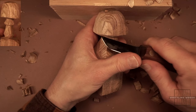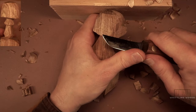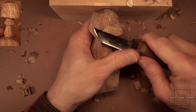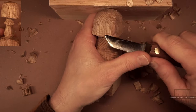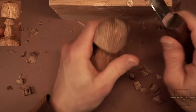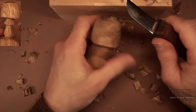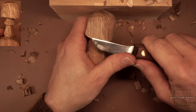I'm just going to round out the cap a bit more. It's still a little squared off on the sides here. You can see how beneficial having a stop block is. It really helps. I mentioned it, it's sort of like a third hand. It helps secure your piece, and it definitely makes it a little safer too when you're taking big slices of wood off. But that's all I'm doing here. I'm just going around, rounding the cap out a bit, and I will finish that up, and I'll be right back.